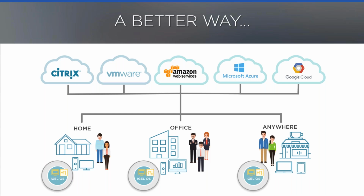If you're moving all your workload into the cloud and you're going to use Citrix to connect to everything, there's really no reason, nor does anybody really want, to have Windows running on the endpoint anymore, because it's expensive and it's hard to manage. So IGEL comes along and says, hey, listen, let's take all those devices that you have at home or in those offices or everywhere.